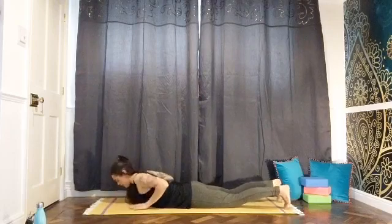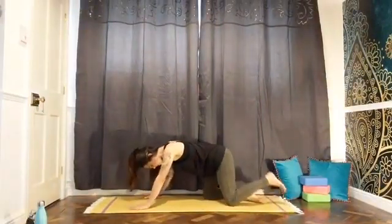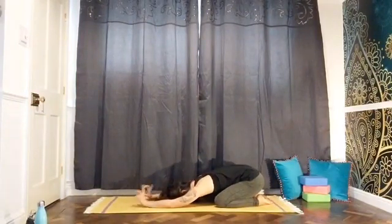And then from here, come up into all fours straight away, don't rest, come straight into child's pose. So you can have your feet together or knees wide, you can have your feet and knees together, and I just want you to hang out in child's pose for a couple of breaths.